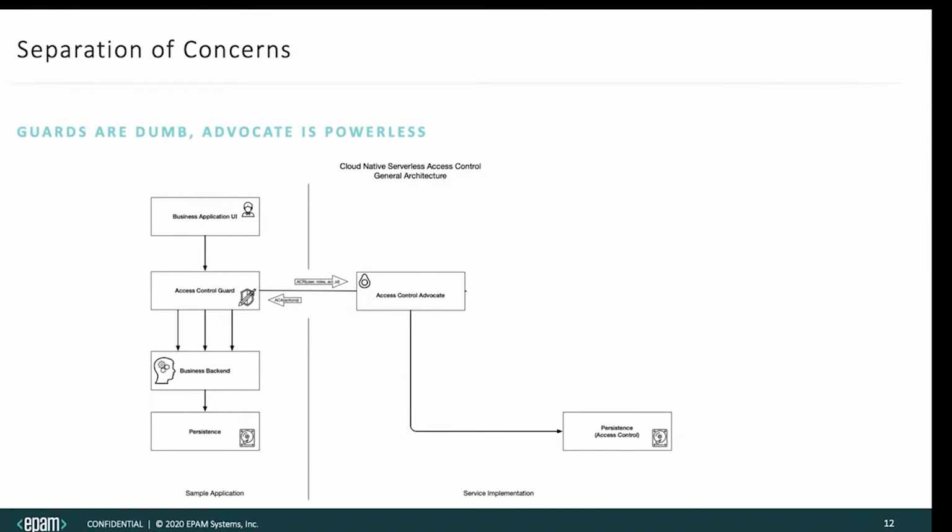It should understand what groups this user is inside, what role the user has, to ask the access control advocate about the actual action, and then it has to go on and ask the business backend the same question that it was getting, so it passes on the question and then passes on the answer. Or it may say that no, you don't have the right, go away, and sends back a 403 or whatever HTTP code it sends back if it's a REST implementation.